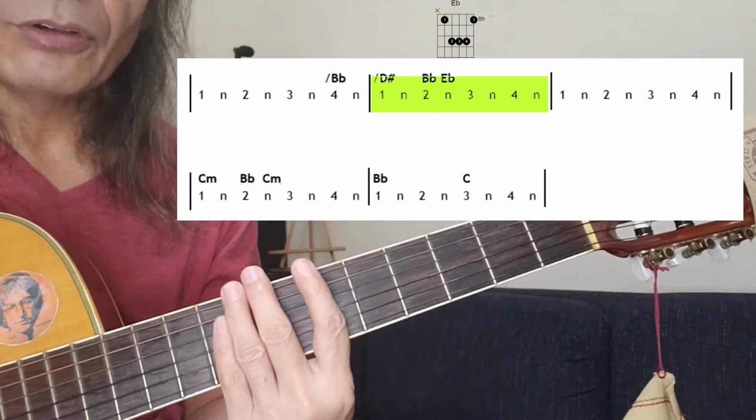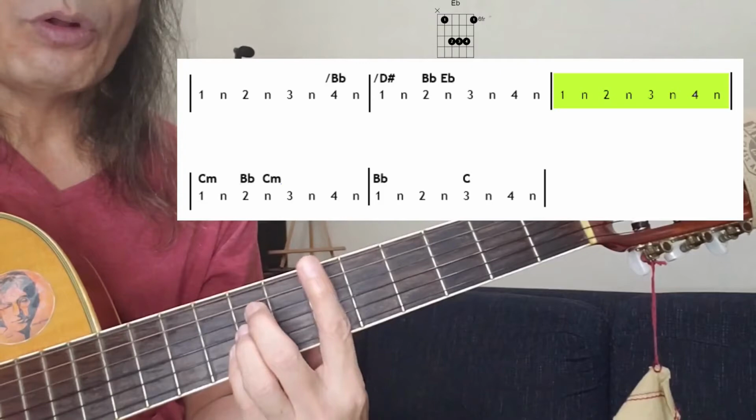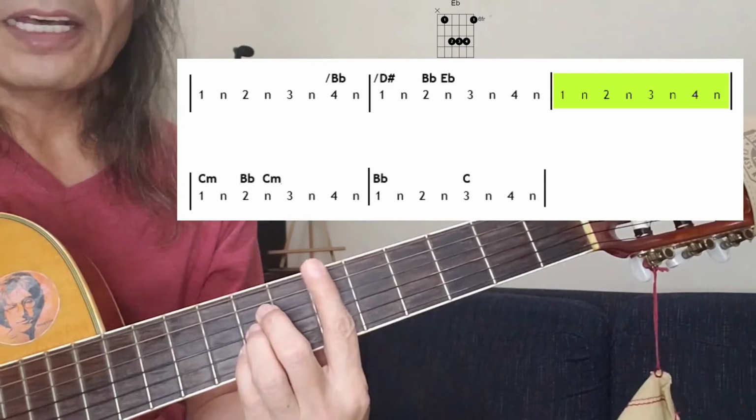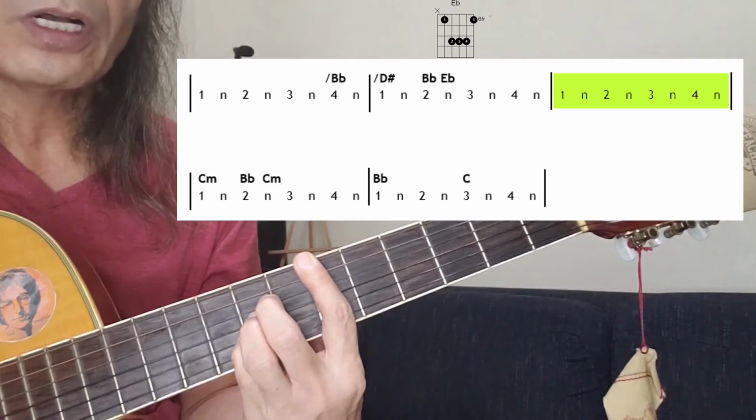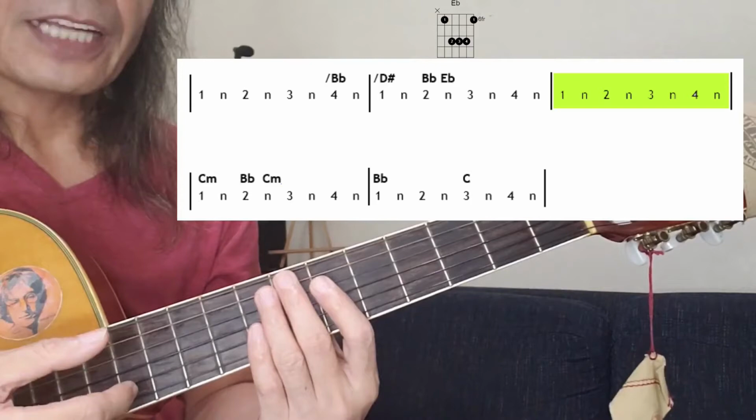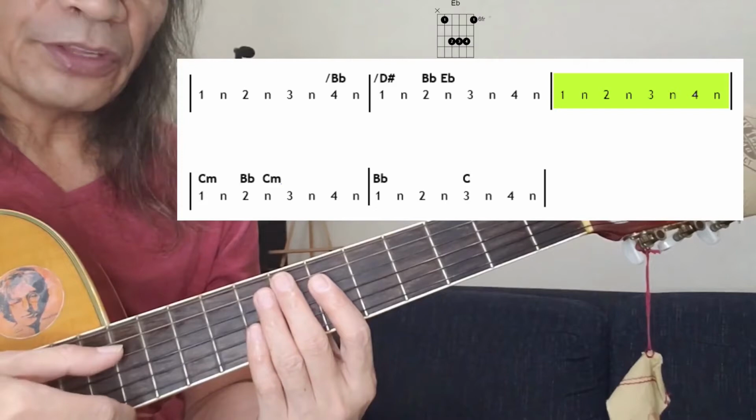And you may notice that you don't see any chord in the third measure. But it's because that E-flat, you have to hold it for the rest of the second measure up to the third measure. So it lasts up to the third measure. And it goes something like this. 1 and 2 and 3 and 4 and 1 and 2 and 3 and 4 and there, up to the third measure. Actually, while the E-flat major chord is ringing for the next measure, you would hear the melody.